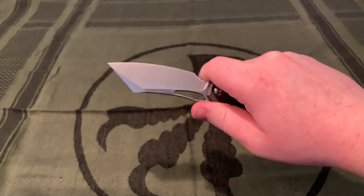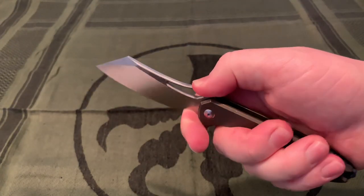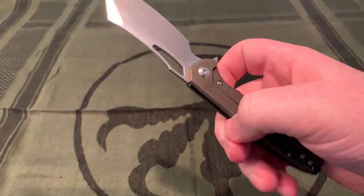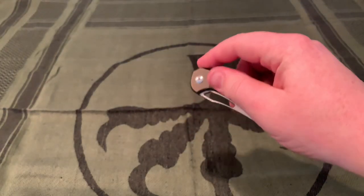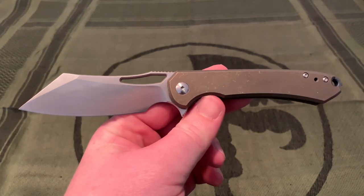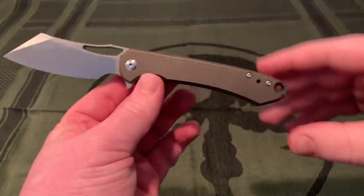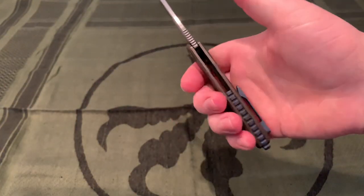Not a little half choil or anything — this is big enough for my fat fingers to fit, so very nice for up-close cuts. It has a satin blade, tumbled bronze titanium scales, and a blue clip. As you can see, very sleek design, sleek handle, thicker blade but still not too big, with a very skinny handle. It feels good with that 0.47 handle thickness — still big enough in the hand to not feel like a micro knife.